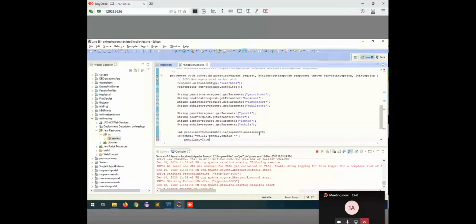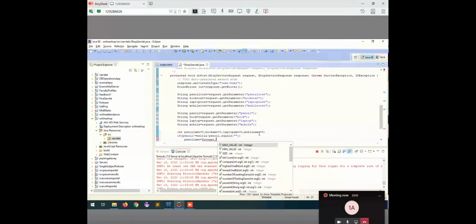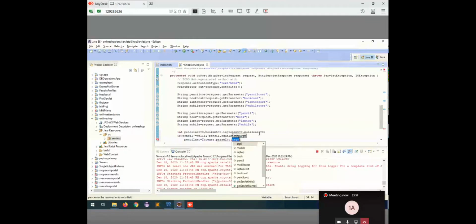So pencil cost is the variable which is there. We have to convert that pencil cost variable into integer. Integer dot parseInt of pencil cost, into the next one, pencil.